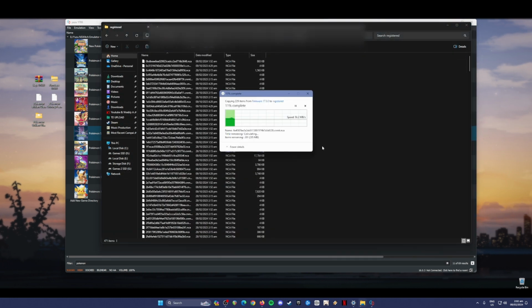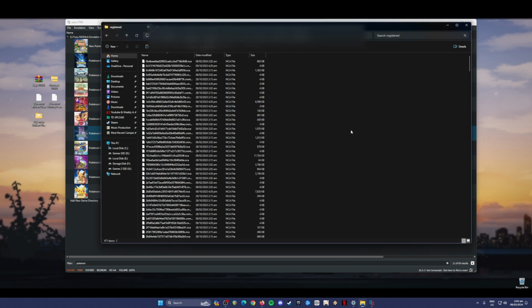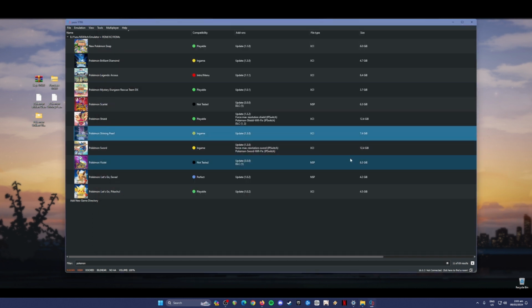This will copy all of the firmware file of the Switch into your Yuzu emulator so that it will function as a Nintendo Switch on your PC. And again, this folder should be empty because it's your first installation. Once done, close this. Now your Yuzu emulator is capable of playing Switch games because you have installed the keys and the firmware file of the Switch.